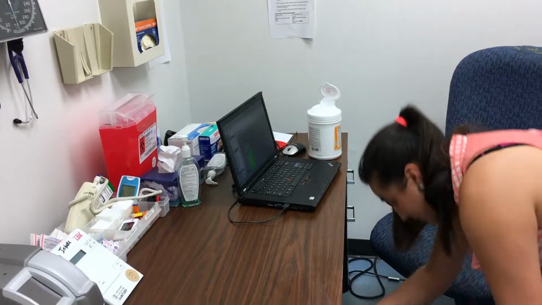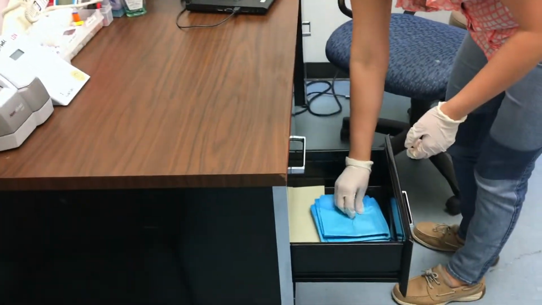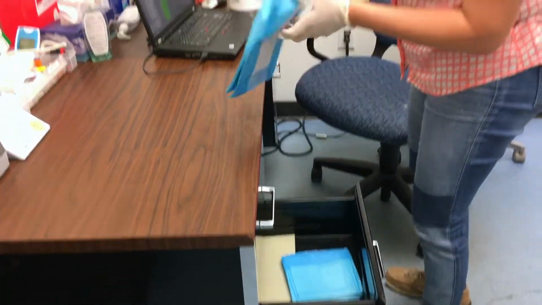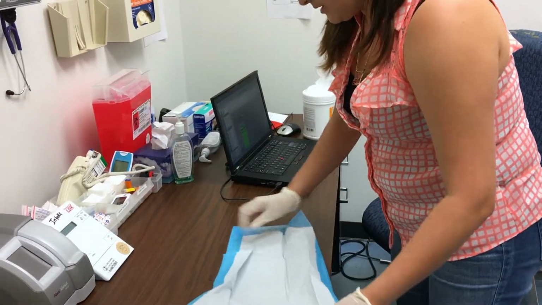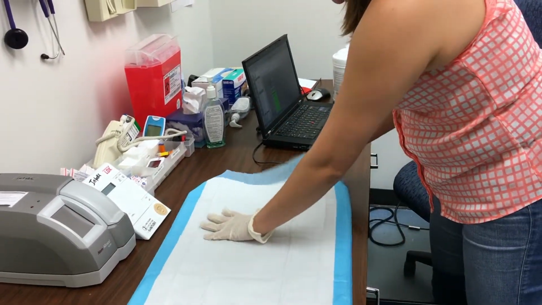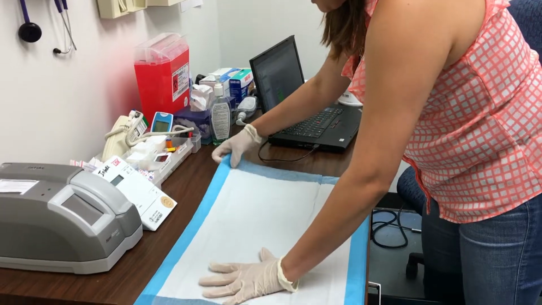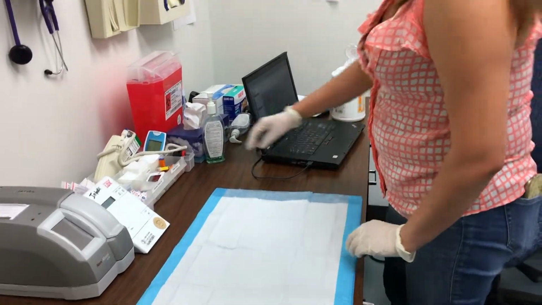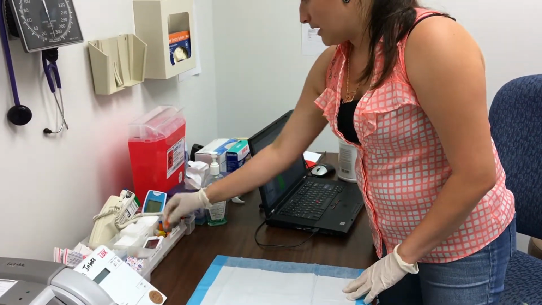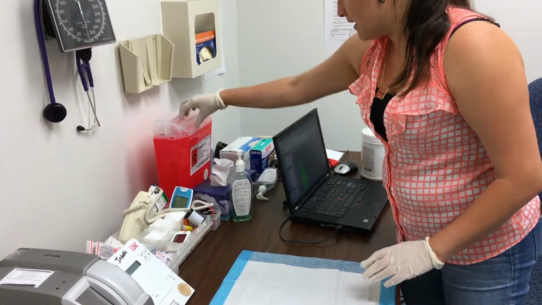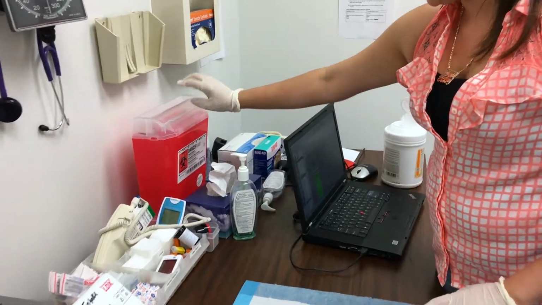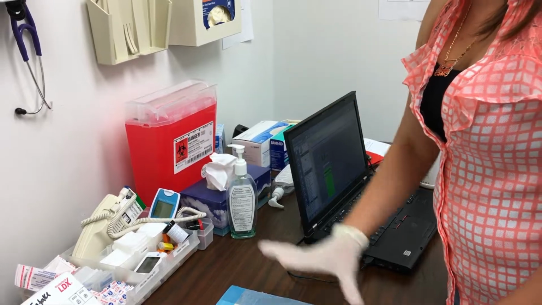And here there are more blue mats that go in here. So we just place a new one. We clean everything and make sure that the lenses and the strips go in the sharps containers. Make sure that they go there. Don't leave them out here.